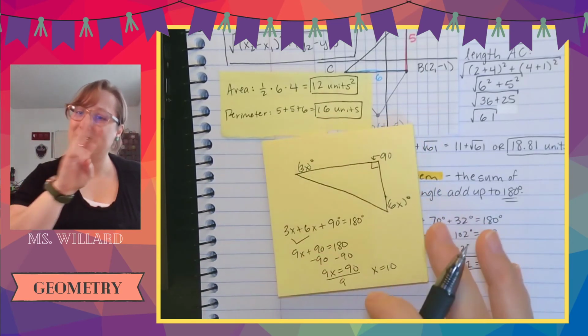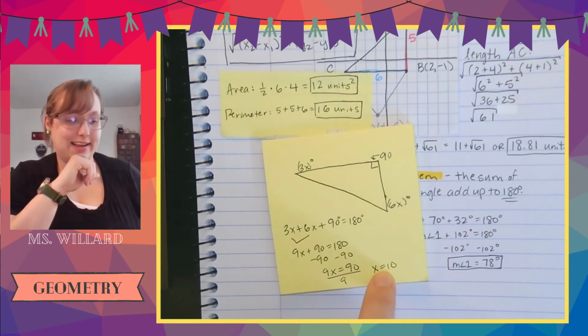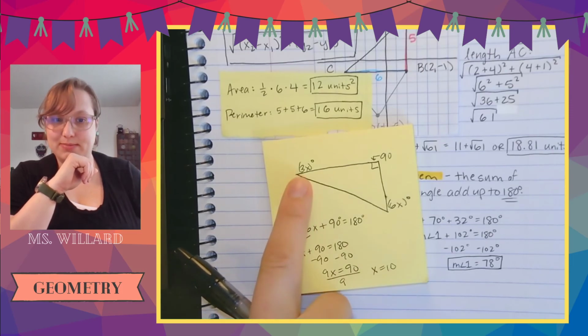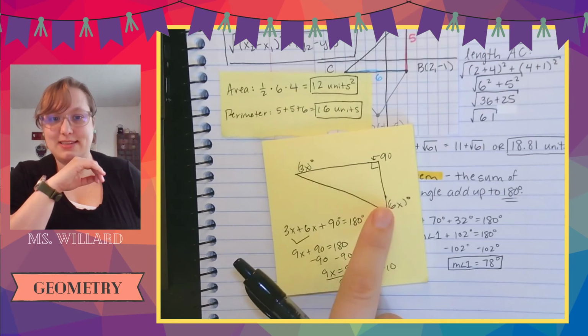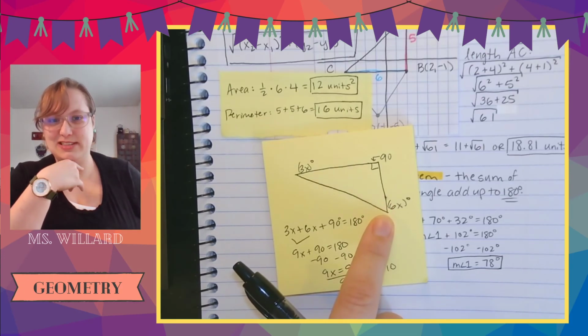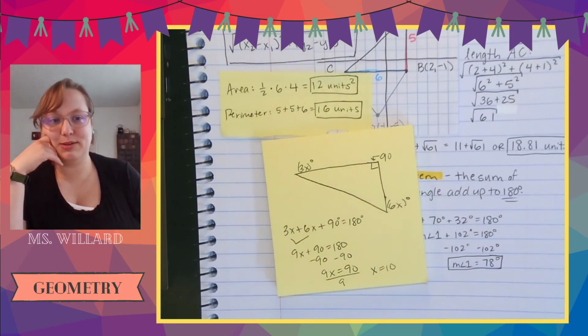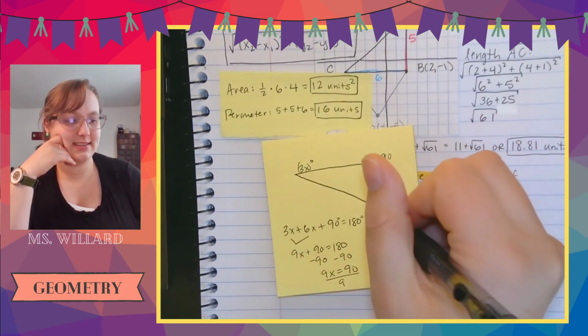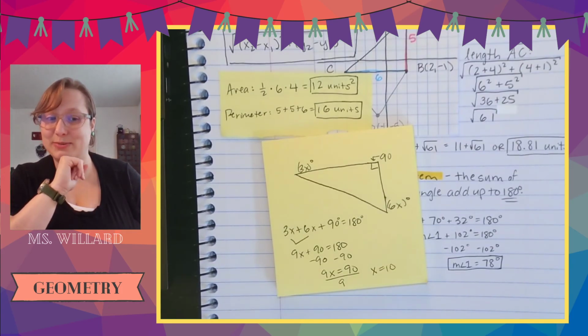I could ask you 3 different things in this problem. I could ask you to find the value of x. I could ask you to find this angle measure, which would be 30 because I would multiply it by 10. Or I could ask you to find this angle measure, 60, same reason. So all 3 of those are fair game in this kind of problem. Could I do crazy things like 6x plus 7 and 3x minus 1? Absolutely, and I will, I promise you.